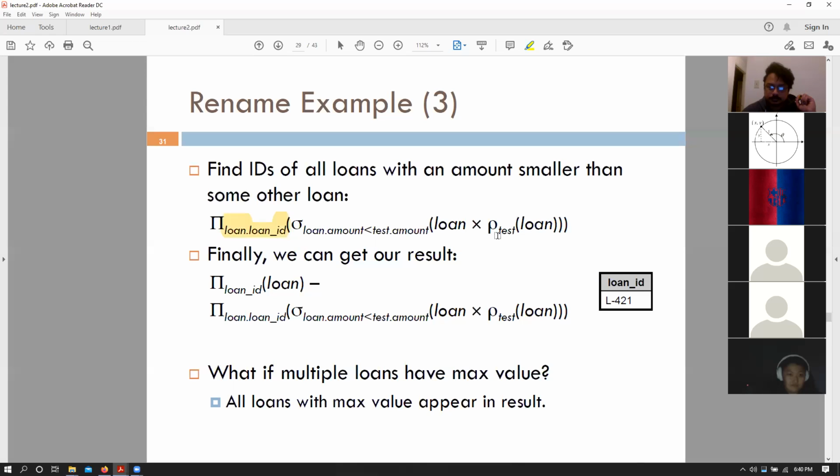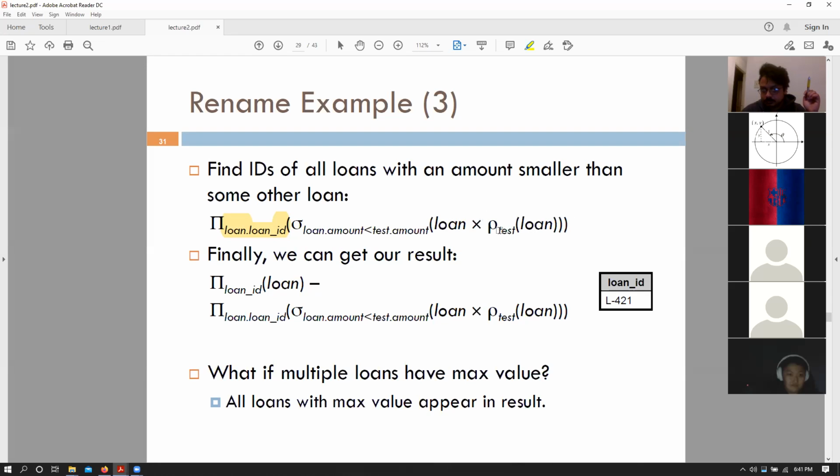I get most of this, but at the very end of that statement where your mouse is right now, what is that? What does that mean? The P test loan? That is the rename operation, right? So we are renaming loan to test, right? Because we cannot perform loan cross loan. That is something not allowed in set theory. So basically we have to rename loan to test, and then we are basically performing loan cross test.